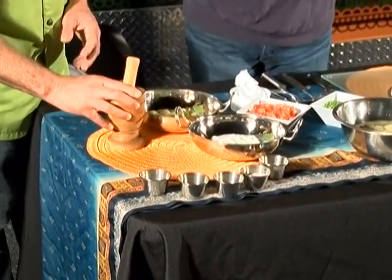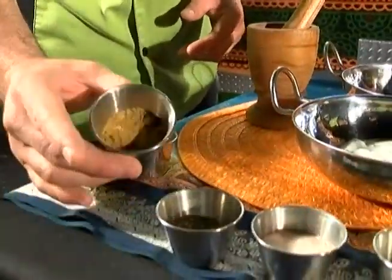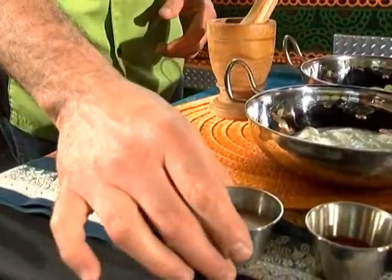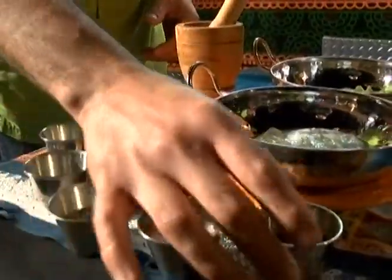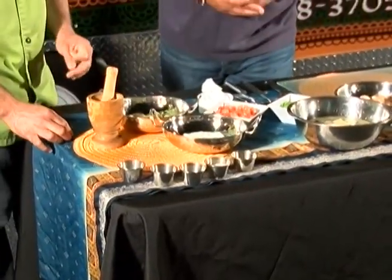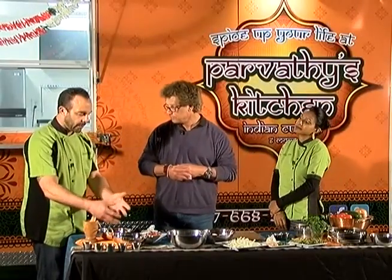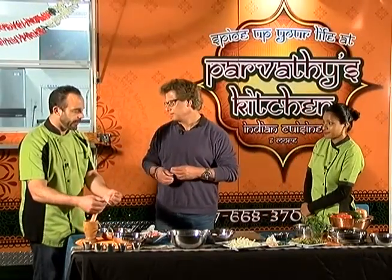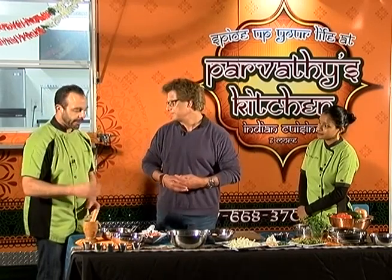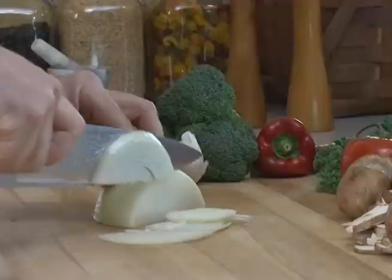In the raita, we use a little bit of sugar, a little bit of cumin, a little bit of pepper, we use Himalayan salt, and a little bit of paprika. This is a smoked paprika, just to kind of give it a little bit of smokiness to it, and we're just going to introduce them together. So what we do is almost just make like a dressing of almost just a basic cucumber sauce, and then we'll introduce them together, and that'll be just its own sauce. So it's pretty much made about 6 ingredients.